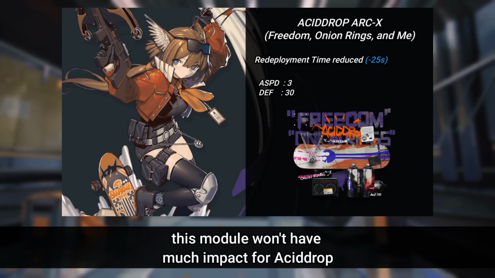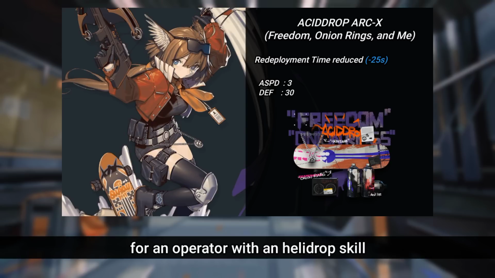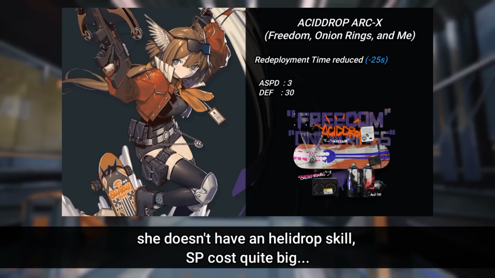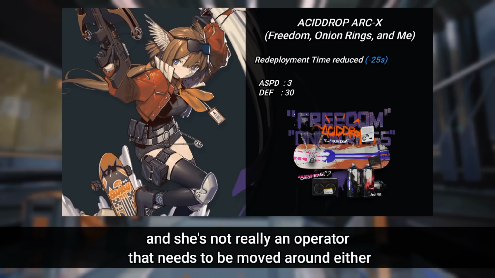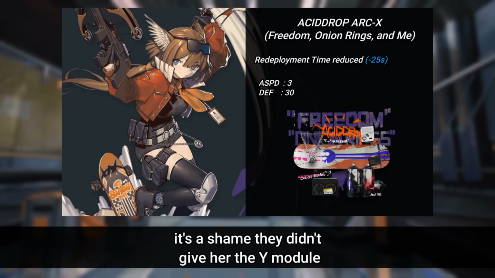This module won't have much impact for Aciddrop, because this reduced redeployment time will be more useful for an operator with a Hellodrop skill, or for an operator who doesn't really fit to be a stationary unit. She doesn't have a Hellodrop skill, SP cost is quite big, and she's not really an operator that needs to be moved around either. Lastly, the extra defense and attack speed stats aren't necessary. It's a shame they didn't give her the Y module.